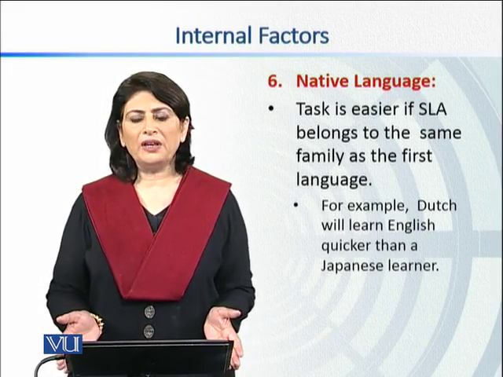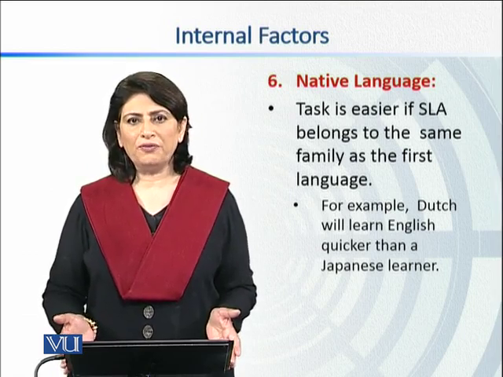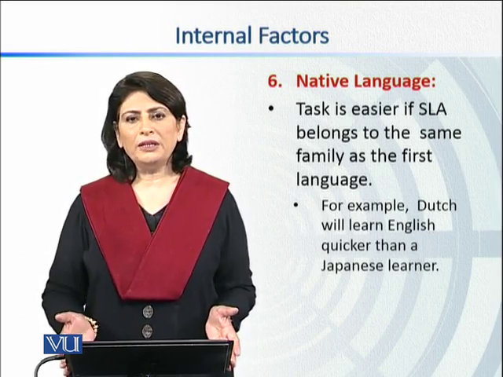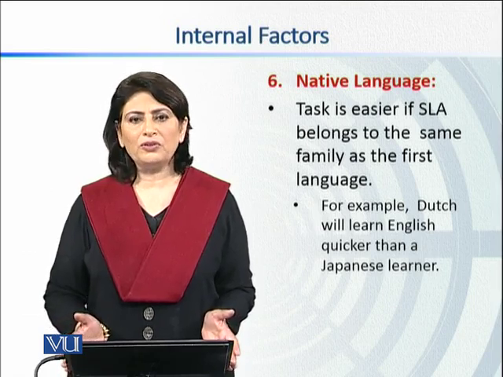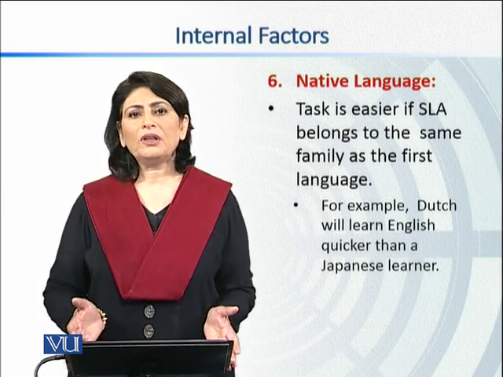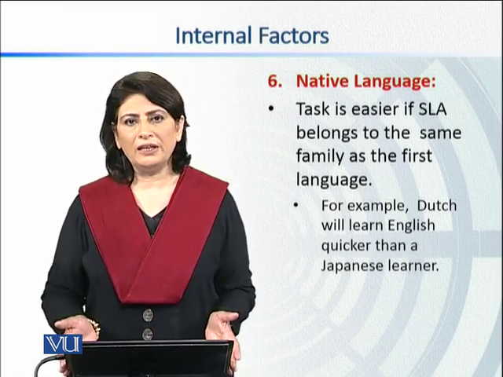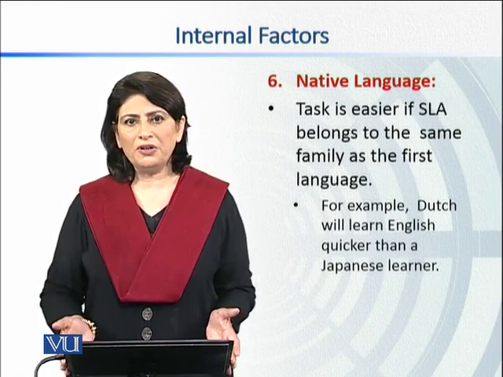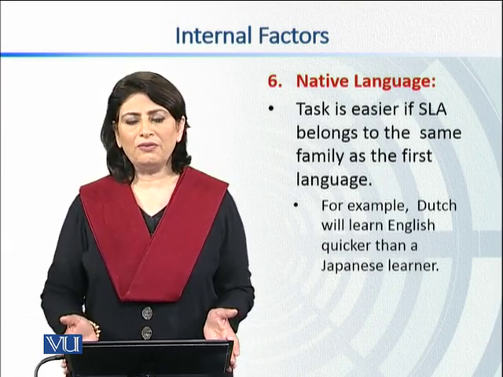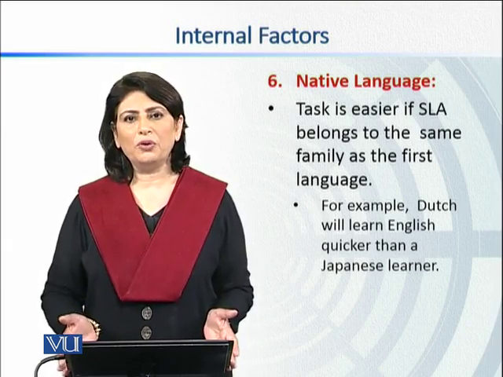And the last point is the native language of the learner. Native language also means first language. If the learner has a first language which belongs to the same family of languages, then the learner will be able to pick up the second language fairly easily. So if he knows Urdu and is learning Persian, it will be easier. Similarly, if a Dutch speaker is learning English, it will be easier for them. And if a Japanese speaker is learning the English language, it will be far more difficult for them.